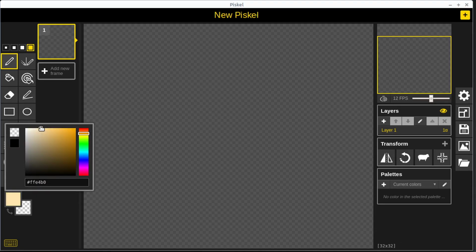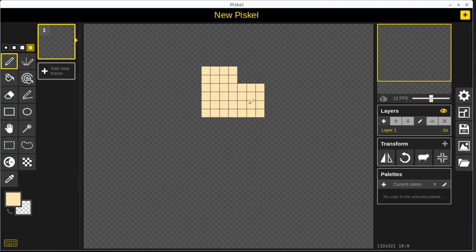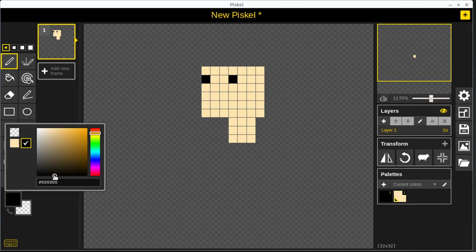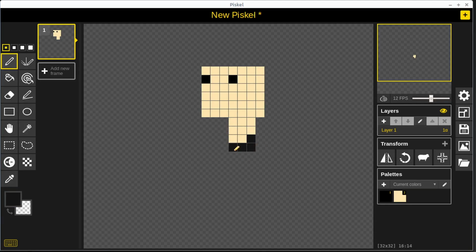To get started, I just chose a nice skin color for this character, and this is sped up, I believe, 4x speed. So I took my time drawing this, and I just fine-tuned it as I was going. You'll notice that. What I wanted was a guy that walked, his head would bob, and wearing a shirt and jeans.